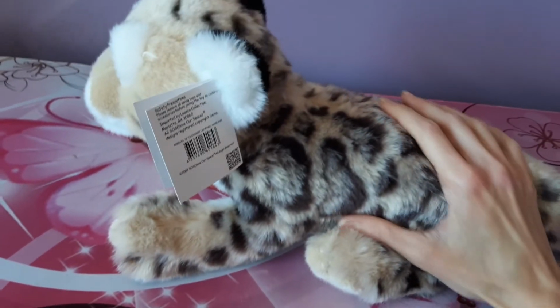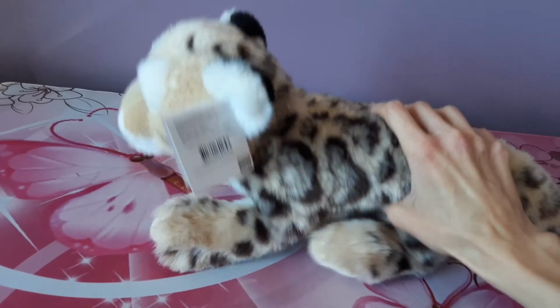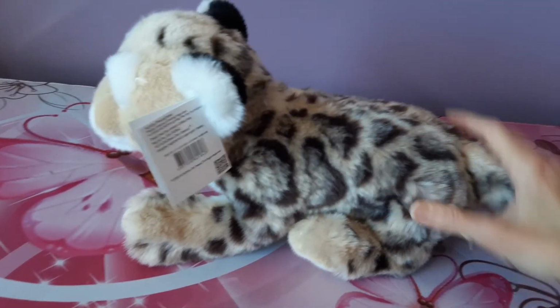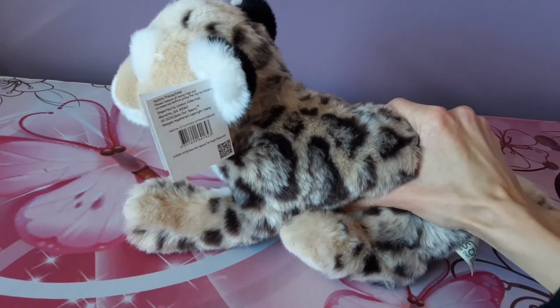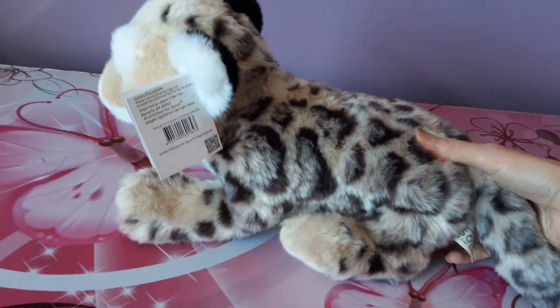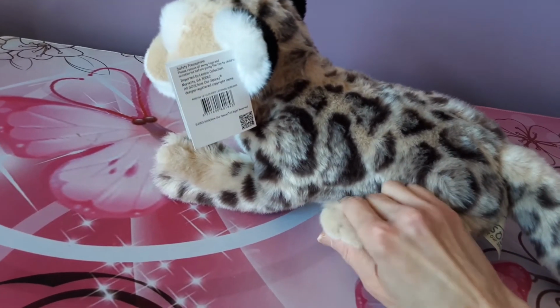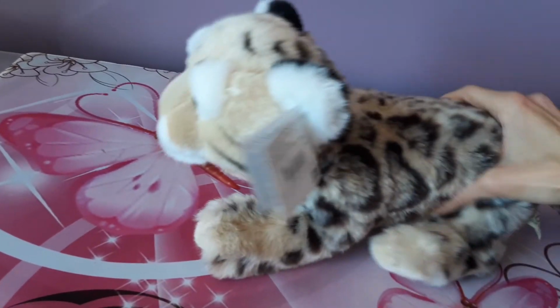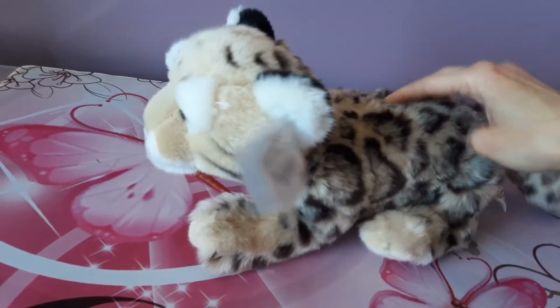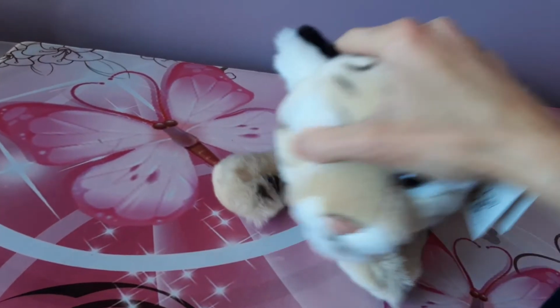Unlike most of the SOS plushies, she's not really a floppy plush so much. I mean, her legs are sort of floppy, but she's probably one of the few that doesn't seem to have any beans in her. It's just squishy, well, maybe little beans in the back to weight her down in the back end and in the paws as well. But she's not one of those super floppy plush, but still very, very soft, very, very huggable.